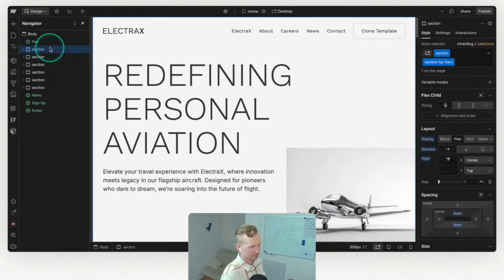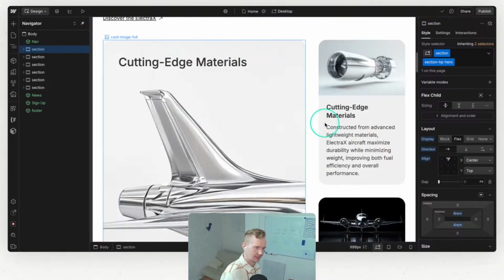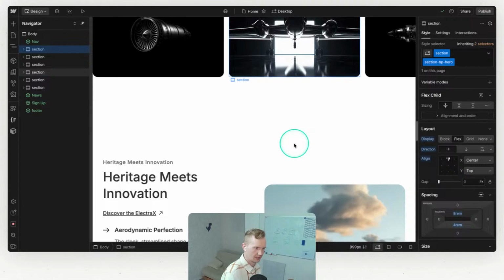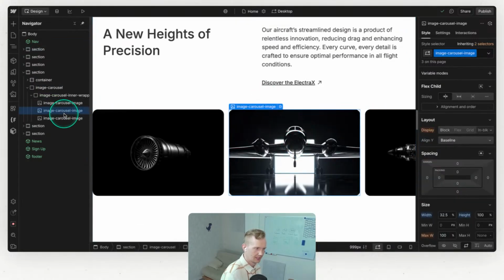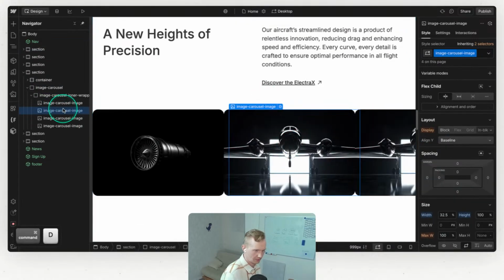So navigating is of course great, and there's Command D for duplicate, and of course Command or Control V and Control X and C for the basic copy pasting. But Command D is actually quite good. I like to use that because usually you have some sort of list like here, and you just want to add one more image, maybe a couple more.